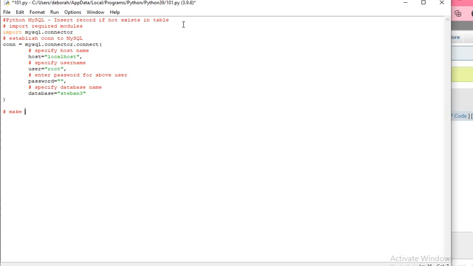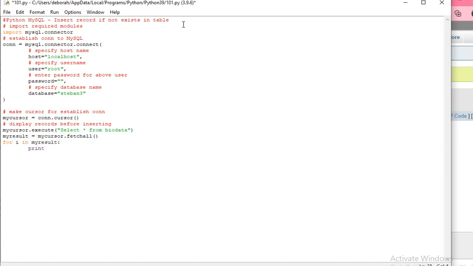That's good. I can now make the cursor like so. I execute my query. Fetch all what is in the database.